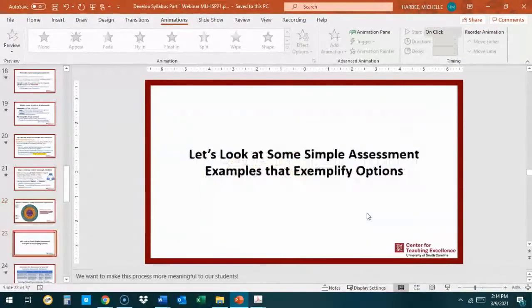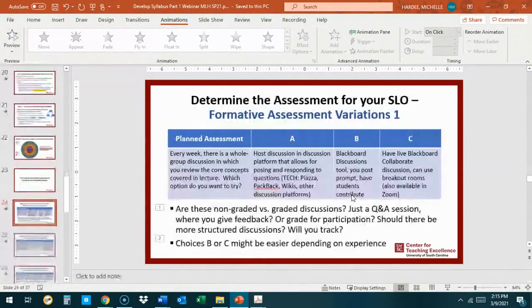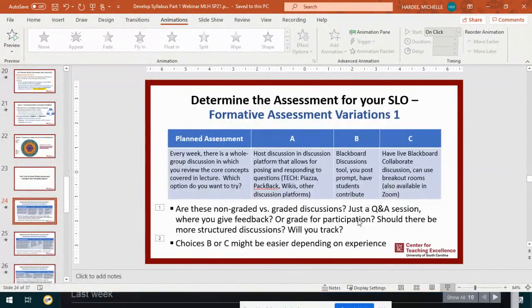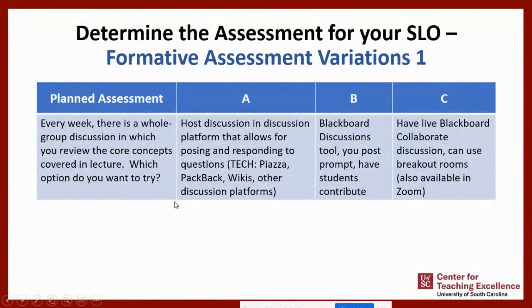So really useful application. Let me give y'all some examples of how you can take an assessment based on a well-written learning outcome and then figure out the different ways that it can be used for students to learn, whether it's face-to-face or online. So here we have one version. This is a formative assessment version 1, where every week there's a whole group discussion in which you review core concepts discussed in lecture.